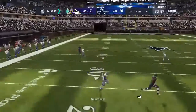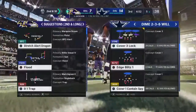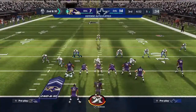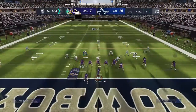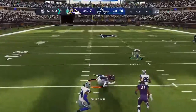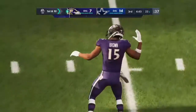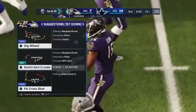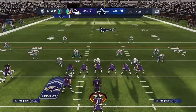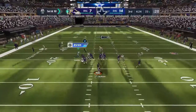He uncorks it for Snead. And nearly picked off there. Almost intercepted. Instead, 2nd down. You know, despite the scoreline, I think they've got to like where they are here. They're on the road and just one big play away from getting right back in this game. I'm going to follow right along with you because the spot they're in now is a credit to their defense. They've kept them in it by making the plays that they've made, and that just means you're one big score away from being right back there. Well, the question is, can this offense step up and make that play? Because that's been an issue for them in this game.